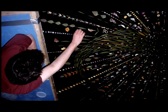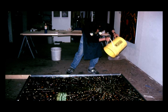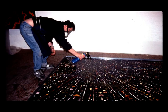Then we put it back on the floor, and I mix up a two-part epoxy resin, pour it onto the surface of the piece and squeegee it out, and then use a blowtorch to heat up the resin. When the piece has been gelled, sort of pre-encapsulated in the resin, then we sand the surface, get it back on the wall, and that's when it actually becomes really fun for me, because then I actually get to be a painter.